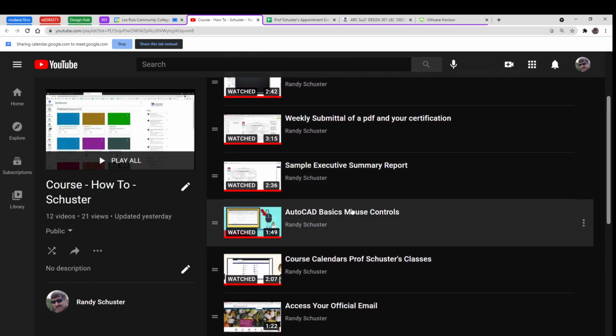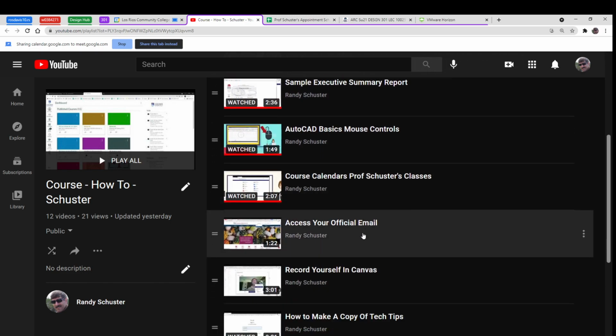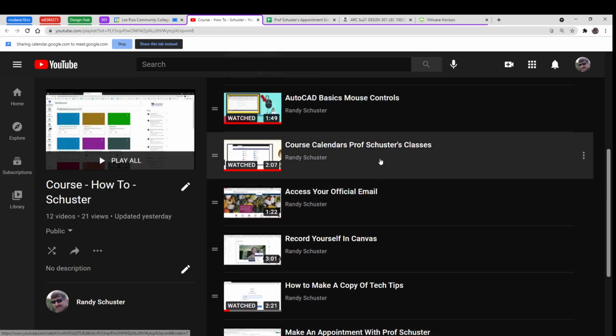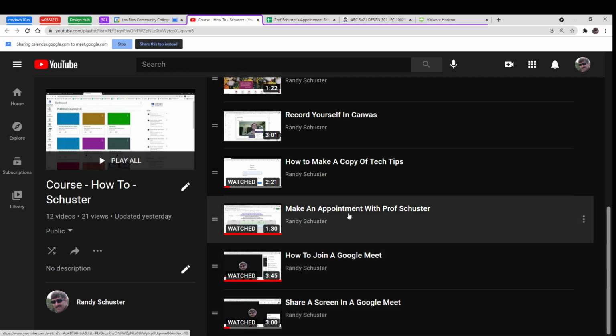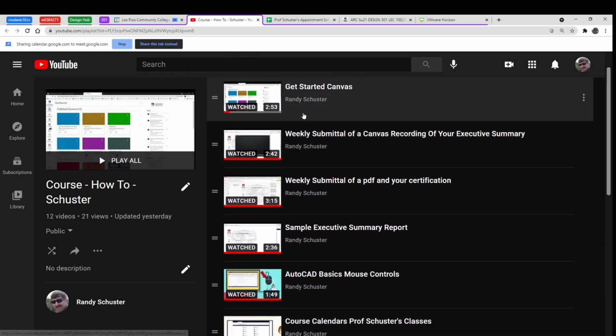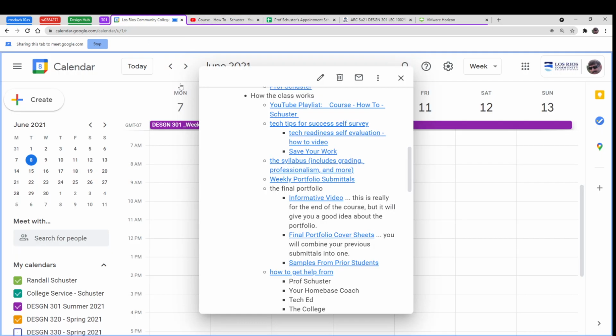So if you don't know how to do some stuff, how to use your mouse, this is just a big, long list: how to join a Google Meet, how to share your screen, make an appointment. There's just a bunch of how-to stuff that we expect that you know how to do or you'll learn how to do. This is just technology stuff.